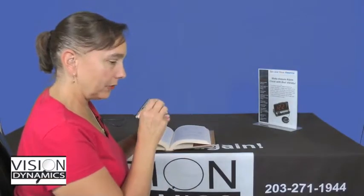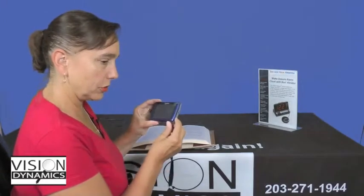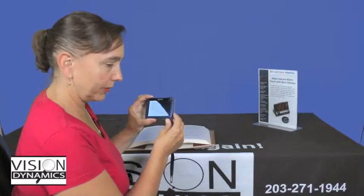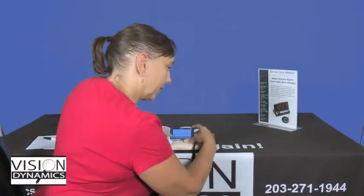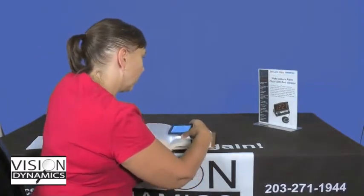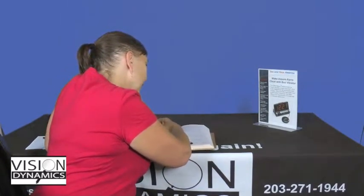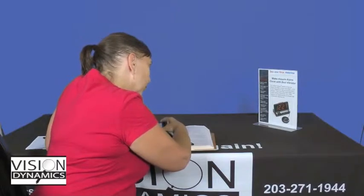Okay, so I've just swung my stand out. I'm going to turn my Mini on. That's on the right-hand side, just above the wristlet. And I'm going to place it down on my book. And I can go right up to the top here and go along and see the print.